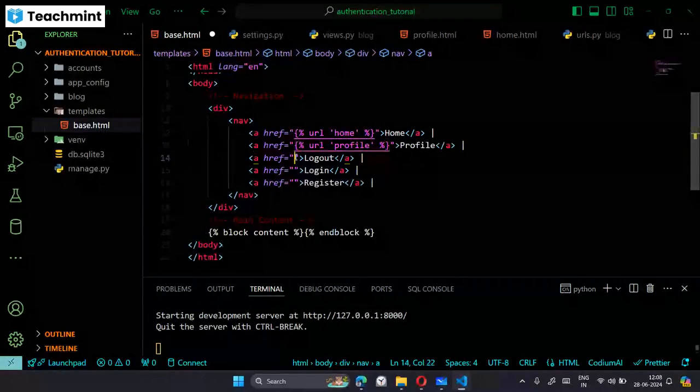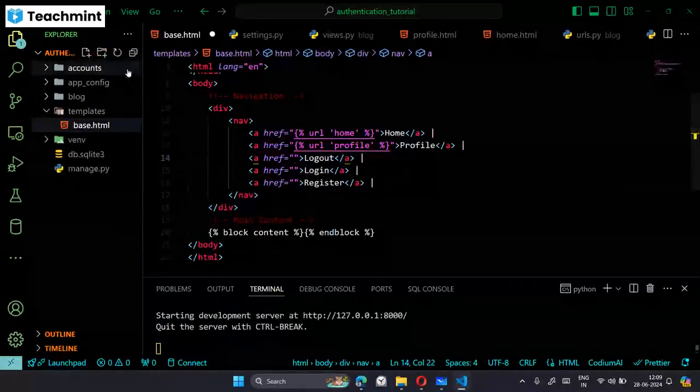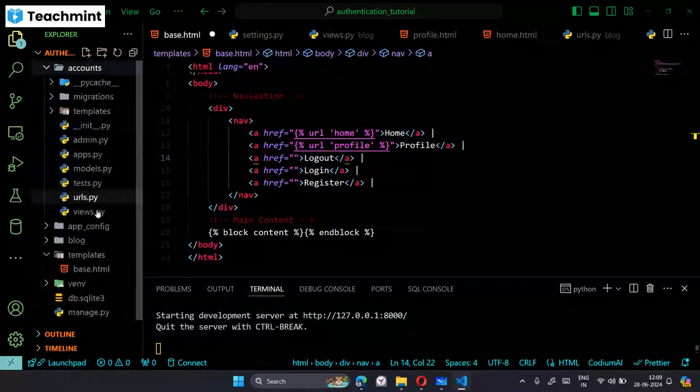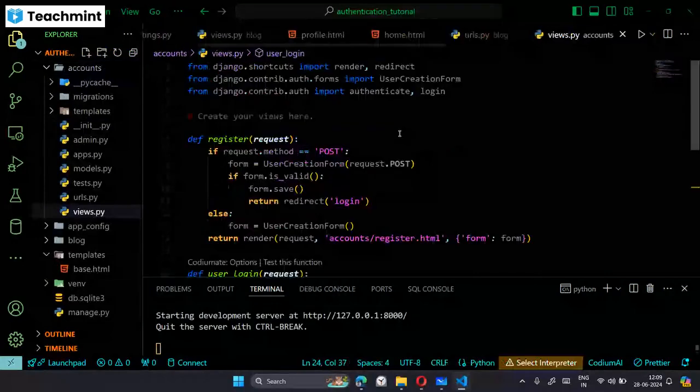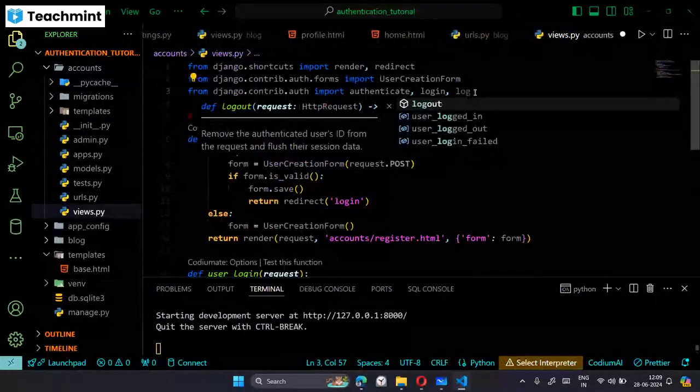For logout, we so here import logout as well.